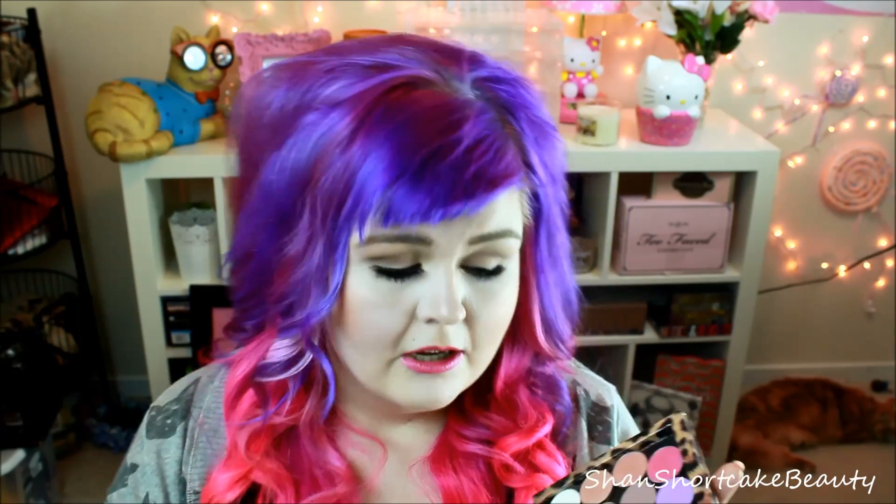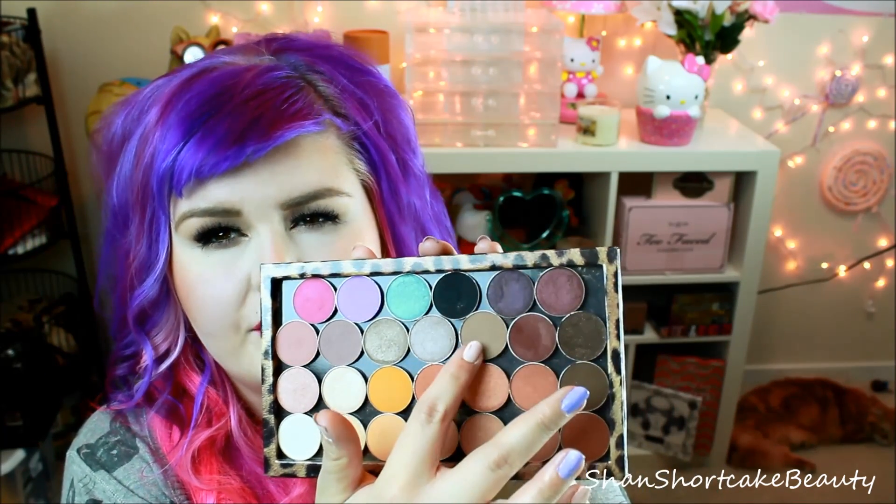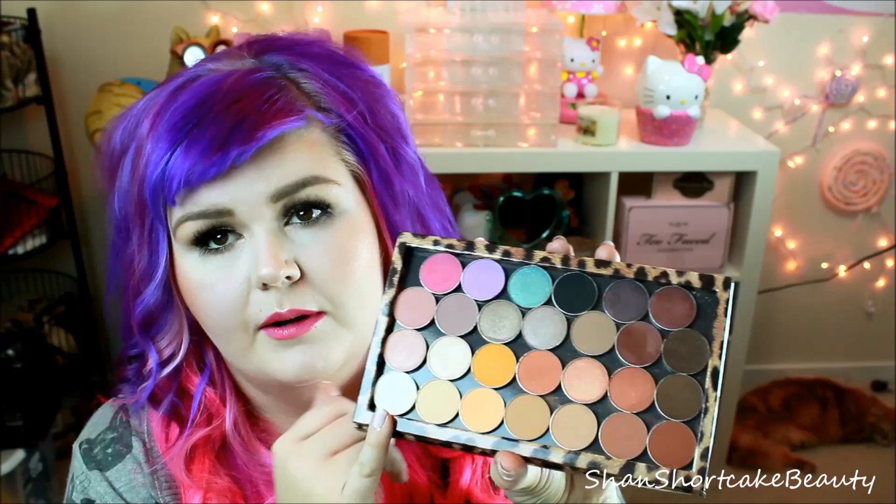I ended up with a lot of neutrals, which I wanted — a palette I could use all the time that I could reach for and that would have everything I needed. For a palette to be complete for me and be a no-brainer, I need to be able to do an entire eye look and maybe even my brows. So I have Vanilla Bean for my brow bone, Shimma Shimma for my lid shade, and I bounce back and forth between Peach Smoothie and Barcelona Beach for my transition and crease shade. Then there needs to be a white and a black, so I have Ice Queen and Corrupt.